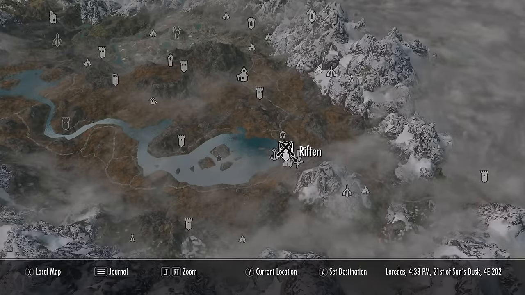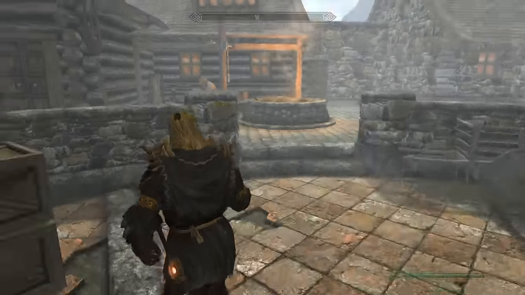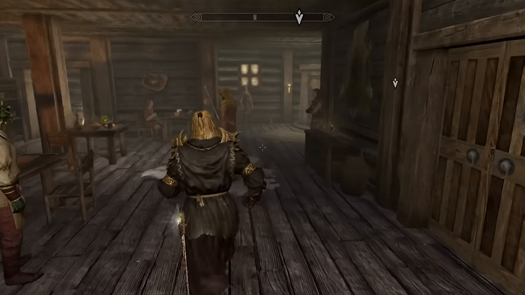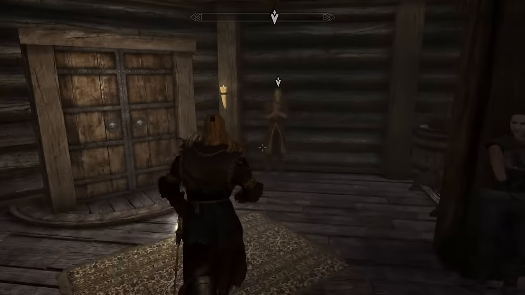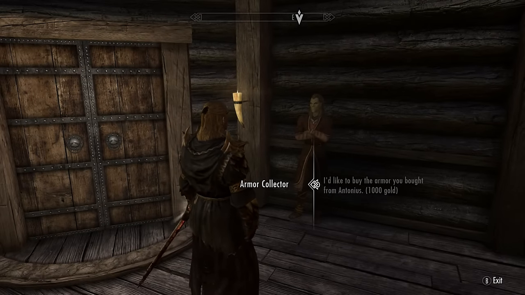And once we're actually here, we just have to go to the bar in the town square. And the set can be acquired through intimidating or purchasing from this girl.